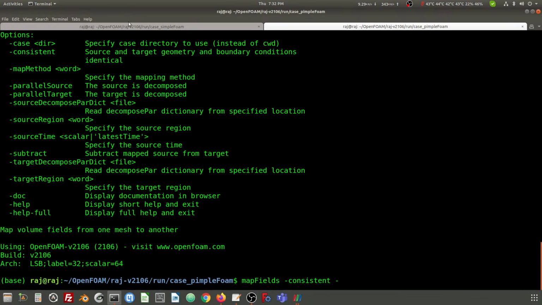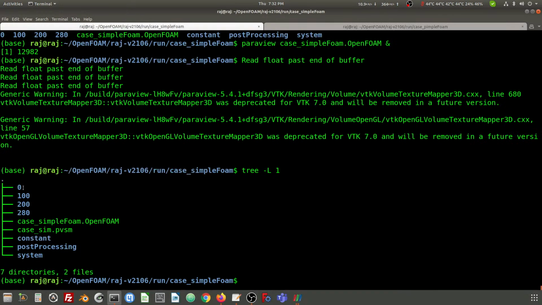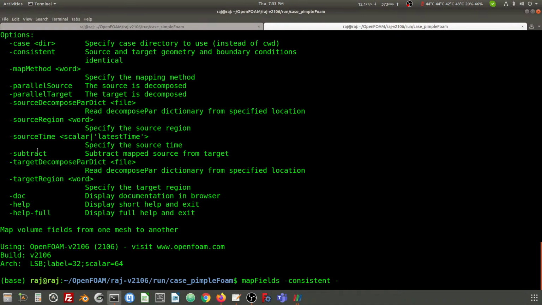We have seen here the latest time directly. The case is steady state, so the latest iteration is this one, 280. This 280 iteration means the latest, so we have seen this is the latest source. Which source field are we going to use?